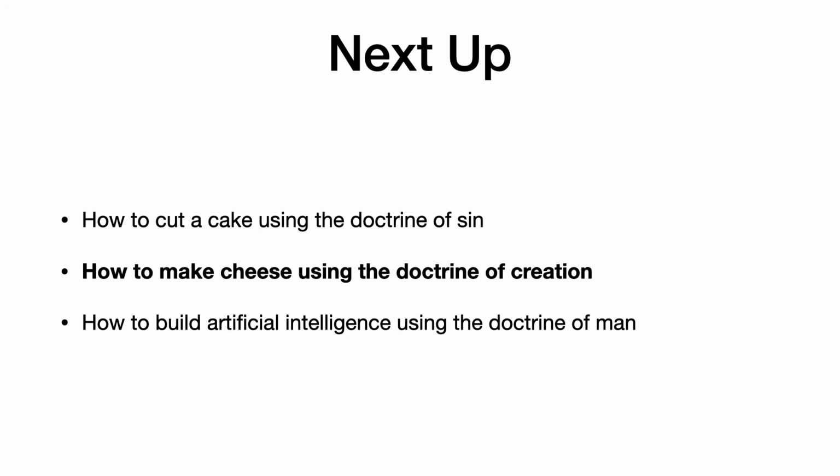I'm being quite straightforward. We literally went through what the process of cake cutting looked like, and what difference the doctrine of sin made in the process of cutting cake. And so we'll see how that plays out in the process of making cheese and in the process of building artificial intelligence. So anyway, I hope you stay with us, and I hope you enjoy the series.